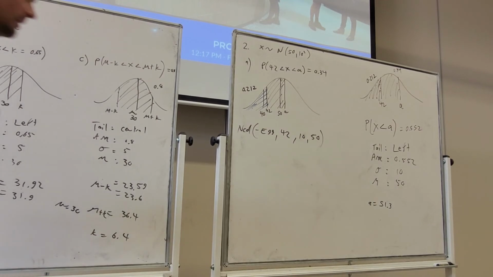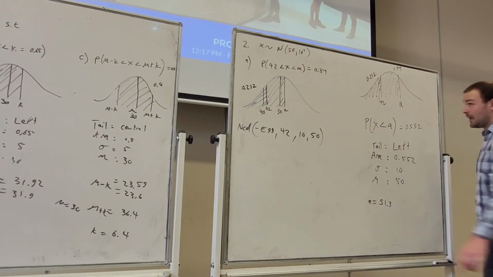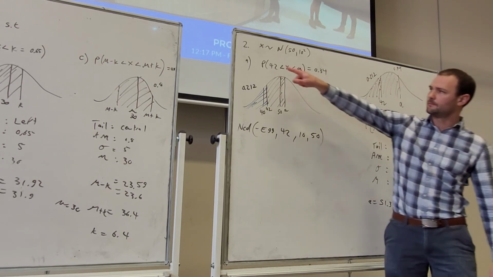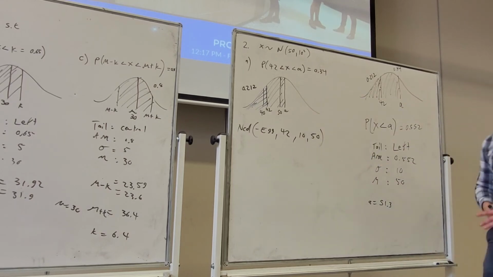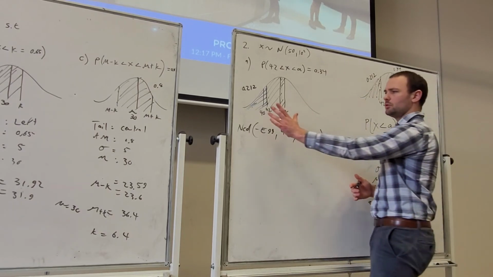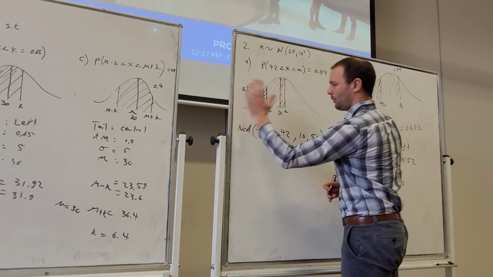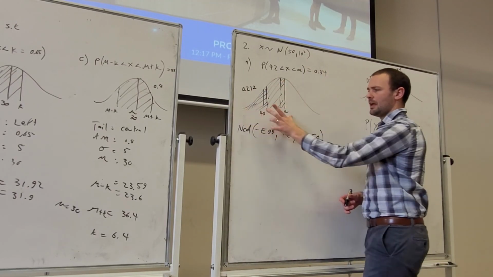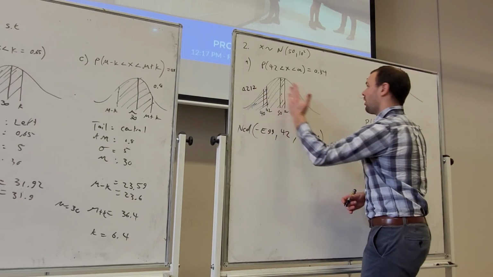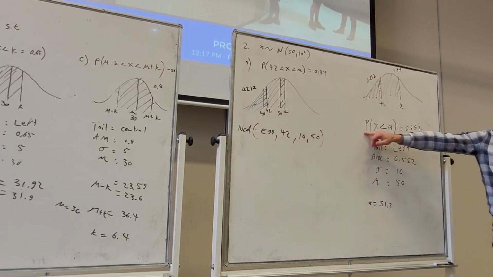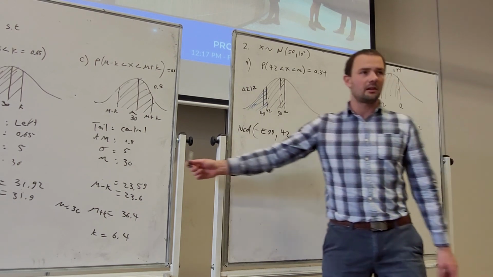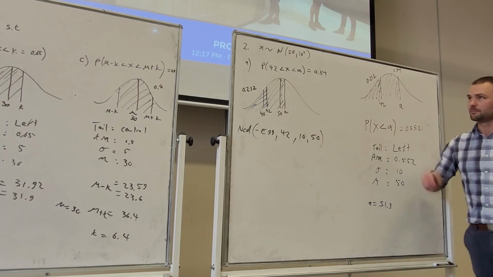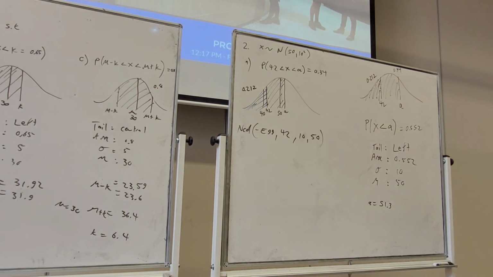So I'll just explain one way we can confirm that. If you were to do the normal calculation between 42 and 51.3, you're going to get this answer 0.34. So what did we do there? We said, I want to know the area completely below that point, or you could have done above, but we've done below. And so now that I've calculated that area, I can make this statement. Probability of x being less than A is 0.552, and now I can solve that using inverse normal. So there's two parts to that. Most of your exercise will start like this, and then gets into some more complex problem solving. So a short one, that's all the plan for today, so let's get started.